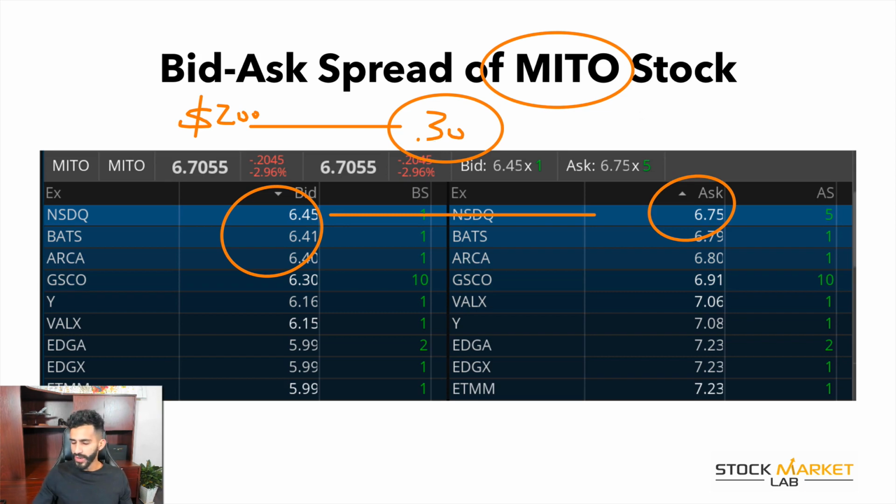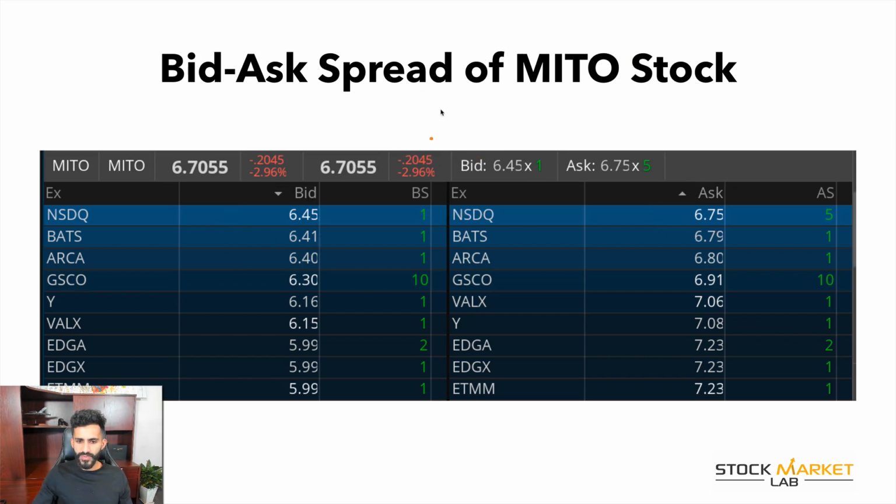Now, moving forward and understanding, once again, a 30-cent spread here, that's kind of high. That's not massive, but seeing a spread like this, I'm not really a fan of trading stocks like this. They usually have low volume, under 500,000 shares traded per day. So I'm not really a fan of trading that at all. This is a clear example of a stock that maybe doesn't have high liquidity, probably doesn't have a lot of volume traded, right?